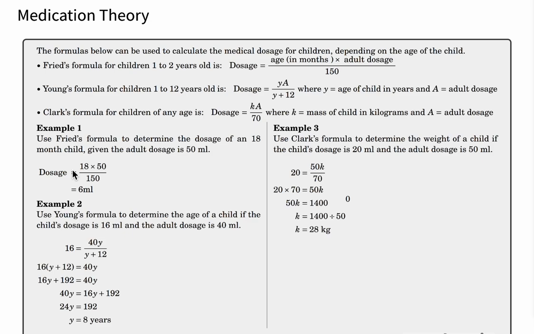Under the formulas, below there are three different formulas that doctors would use in assigning or calculating the medical dosage for children. Freud's formula, Young's formula, and Clark's formula, depending on the age group. Each one came up with a different formula. You don't have to memorize this. This formula should be given to you, but understand what each variable stands for. And then you're going to use the substitution technique and sometimes the rearranging the formula technique and figure out the solutions.